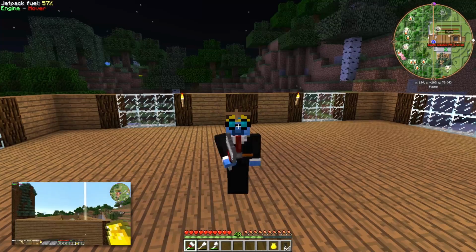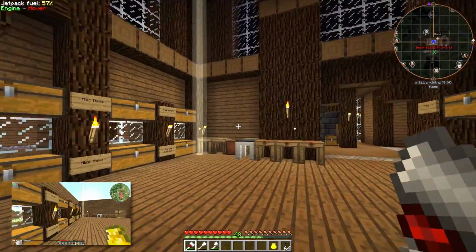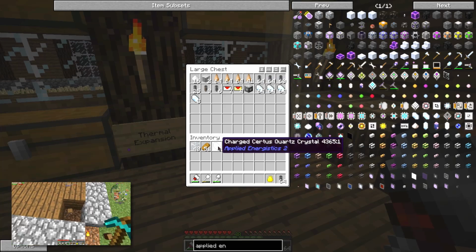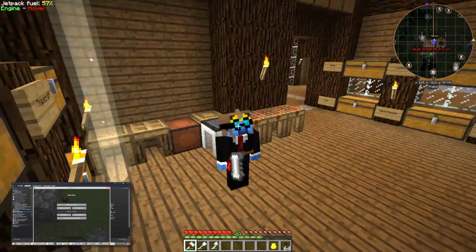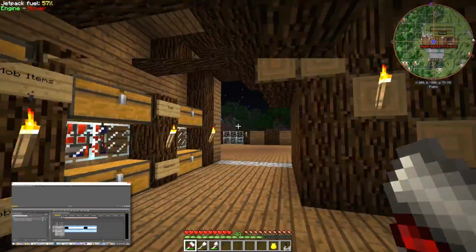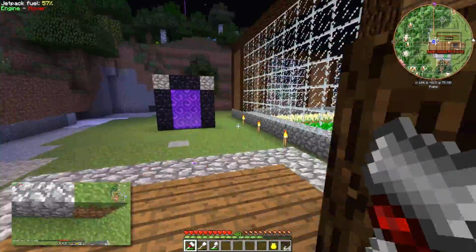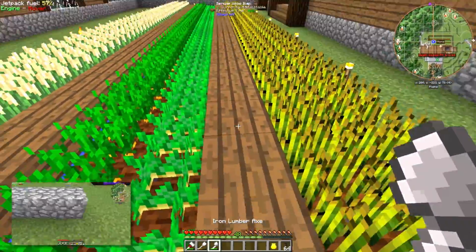Thing is, a lot of the Certus quartz that you find is just Certus quartz. I've got in my inventory a charged Certus quartz, and you really need to be on the lookout for that when you're mining because they're very rare, and if you find one and don't pick it up, you've essentially just kind of screwed yourself over a little bit. So make sure that you do pick those up when you see them, charged Certus quartz.